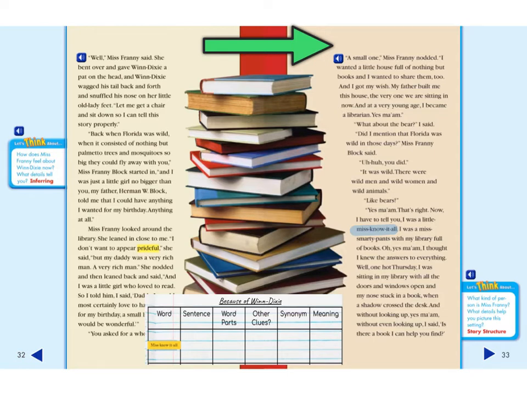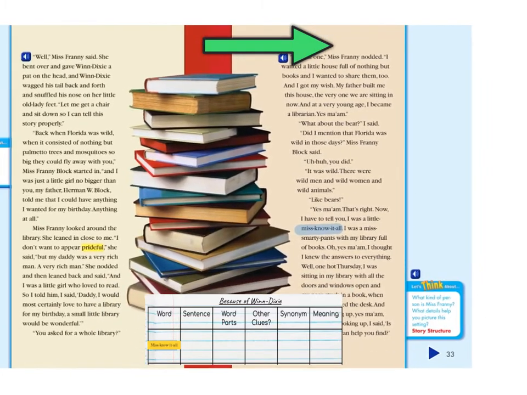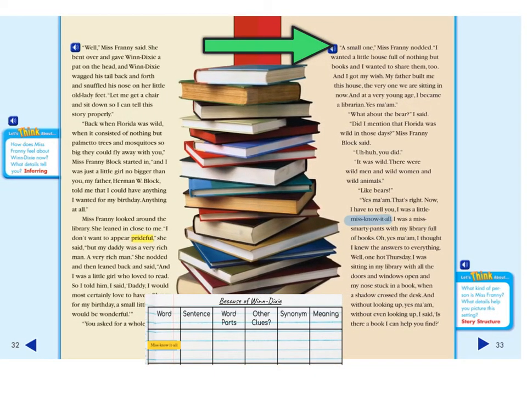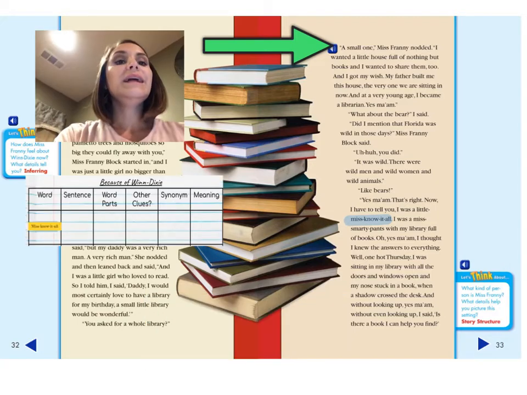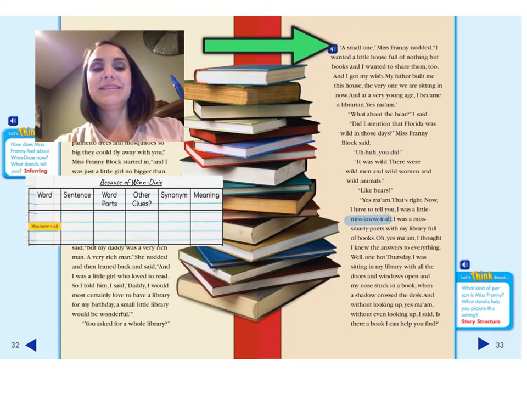So we're going to pick up here today, and as we pick up with our text, we're going to specifically be focused on what's happening in the text as well as how to determine the meanings of specific unknown words or phrases. Let's go ahead and continue reading our text.